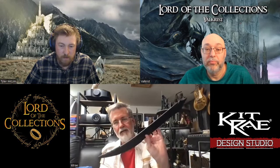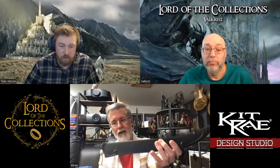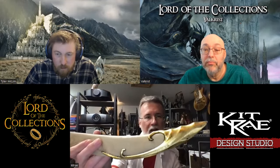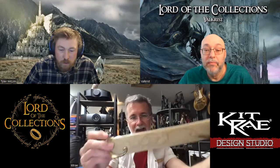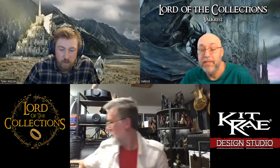But just to give people an idea, that is the same thing. This is a urethane prop replica. This is a stunt prop. And that's how it comes out of the mold. And that's how it looks after Weta has done their paintwork on it. And they do some beautiful paintwork. I mean, this is one where if you see it on the table, you don't know that's not metal. Yeah, until you touch it. And the leather looks like leather because it's cast off of a real hero prop that was made out of leather. Mm-hmm. That's amazing.